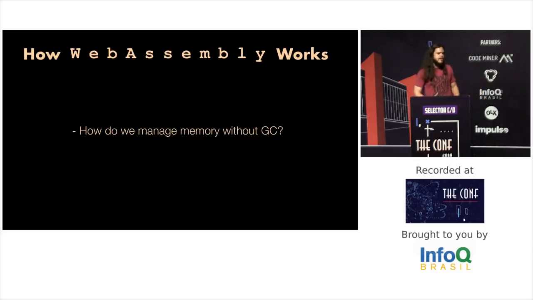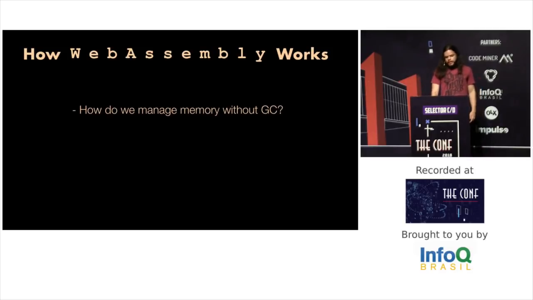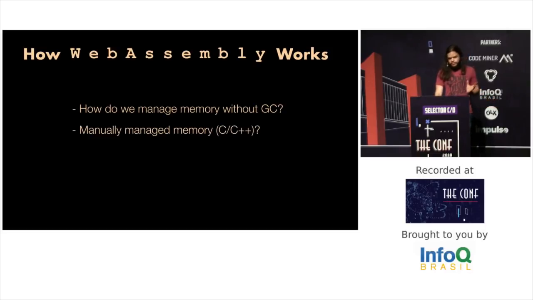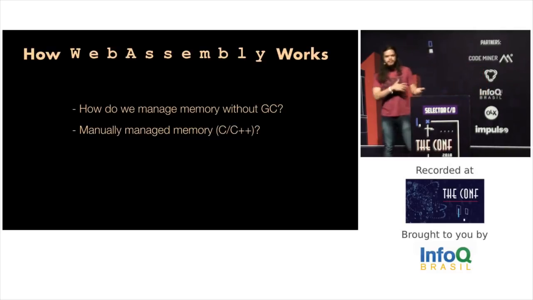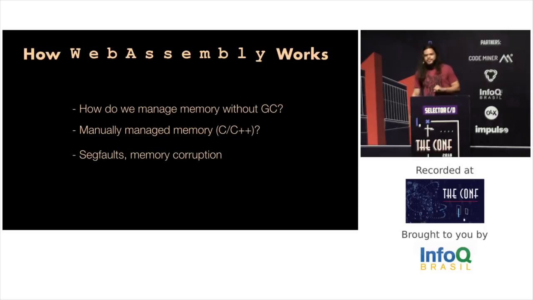And this memory, as I said before, is not at all garbage collected. Anything you write there, it lives there until the end of time, possibly. And, okay. We don't have a garbage collector, so what can we do? Do we manage our memory manually? That is possible. We could use something like C or C++, where you actually need to say, oh, free this, and then we would have a specific allocator for WebAssembly, which would know how to delete stuff from WebAssembly memory. But that's a pain in the ass. And you get a lot of seg faults and memory corruption until you actually get something to work.